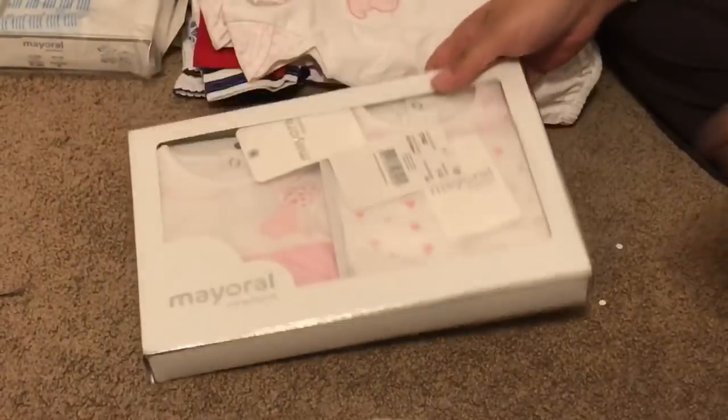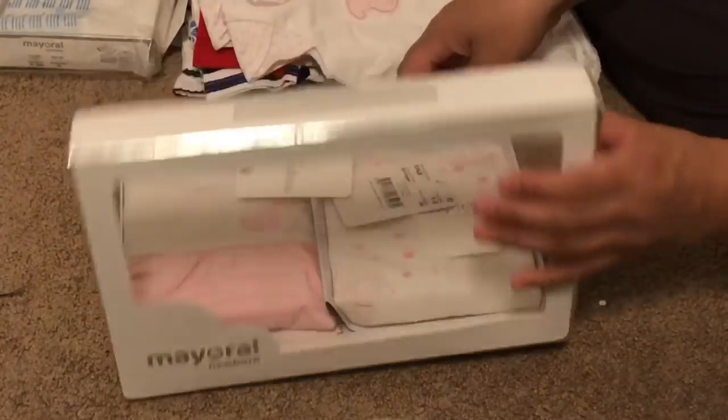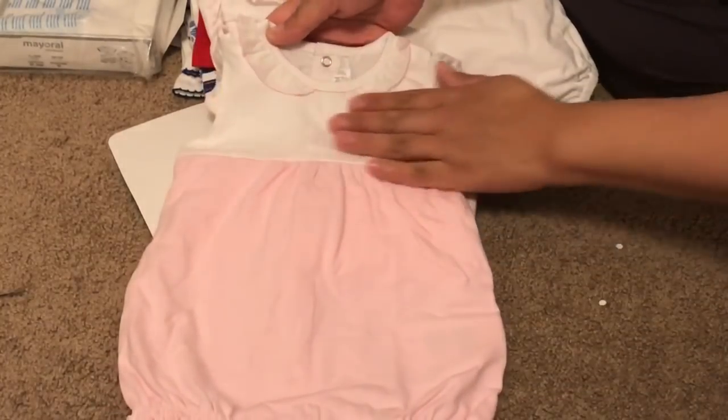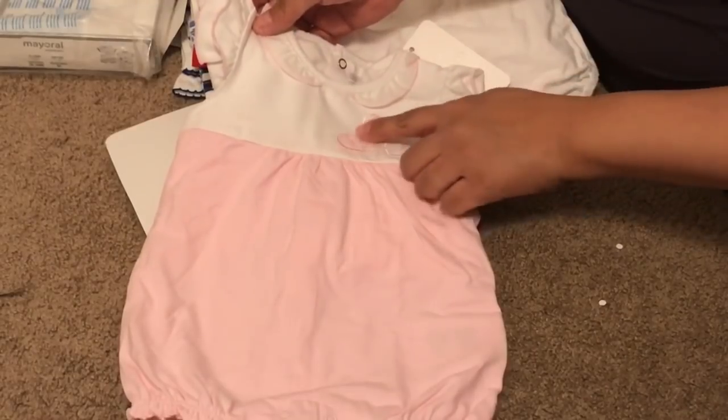I got to do that. It's been so crazy at work, so I just haven't had a chance to dig into this sooner. Oh, how cute. So two more things for baby girls. Oh, this is beautiful. This is kind of more Valentine theme. So this one's similar. It's got like a pink on the bottom. It's got white on the top. And it's got these like cute little hearts. That's really pretty.